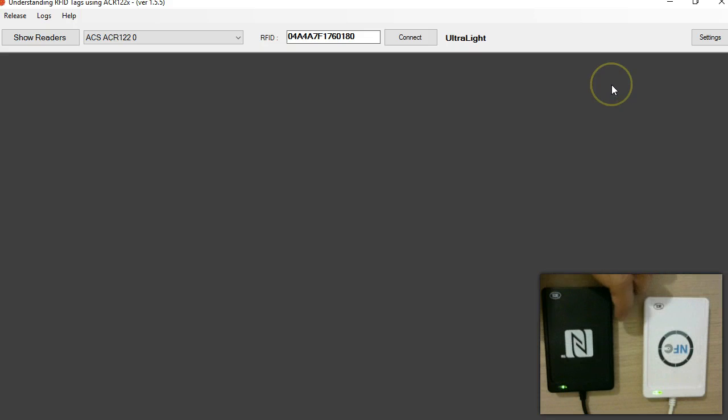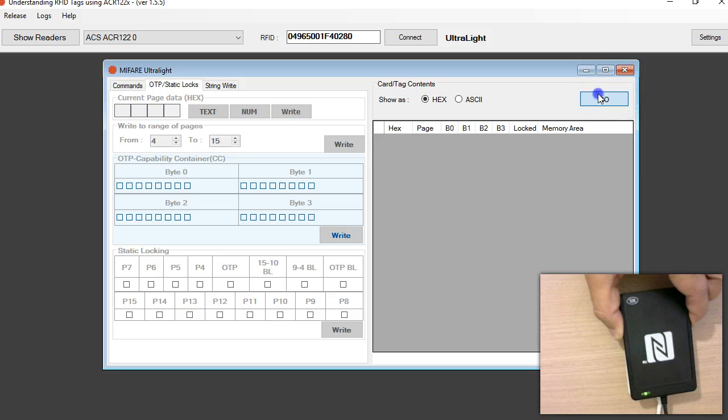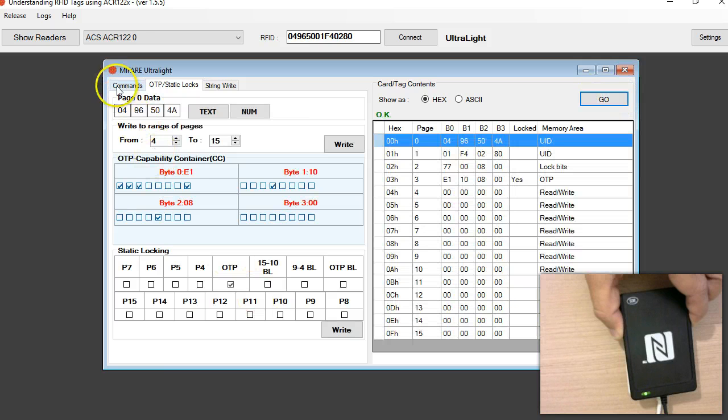And now I'm going to place this above that and click on connect. Look at that. This 122 reader writer has recognized a MIFARE Ultralight tag. So this is not the tag, this is the 1252 that is emulating a tag.